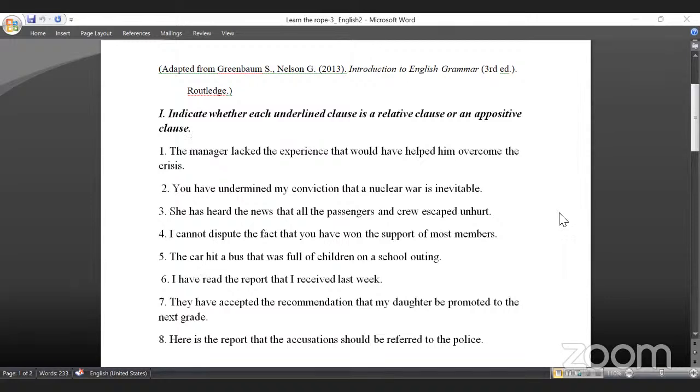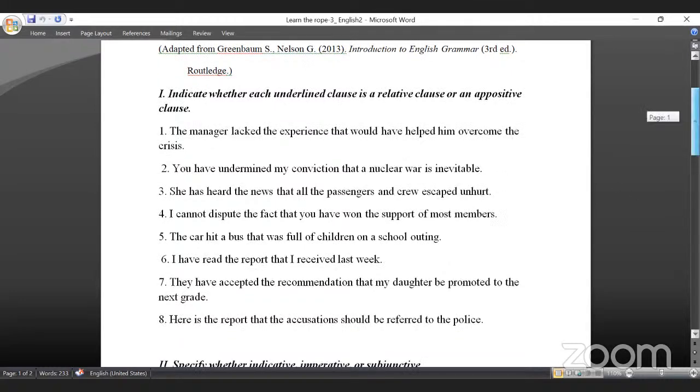Okay, is that clear to you? If there are things that aren't clear to you, you should ask a question, because it's not every time that you get a chance to clear up these things, right? Can you all see this clearly? So in this sentence, you remove that and you can have a set of two meaningful sentences, with the second part, a nuclear war is inevitable, referring to my conviction, which is a noun, which is where the name noun clause in opposition comes from. Okay, understand? If it is understood and if you have no questions, we'll look at the third one.